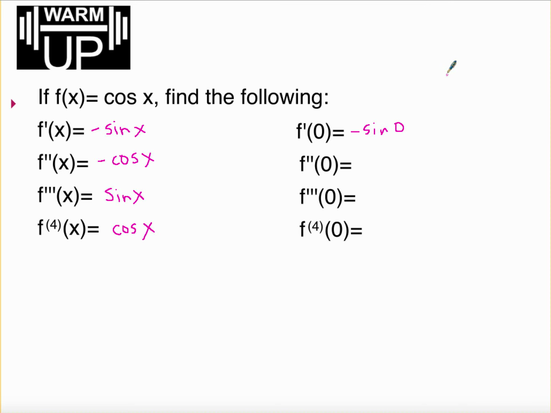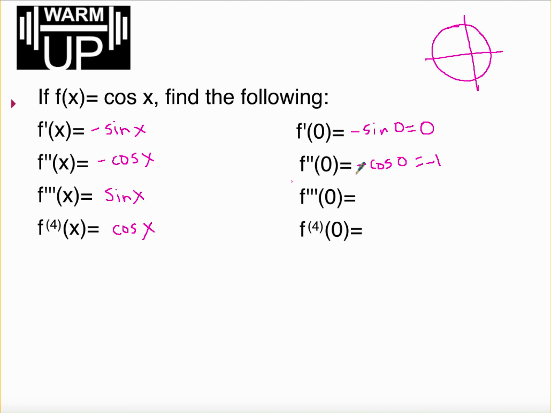And if we think back to our unit circle, let's see if I can draw one. All right, so at 0, our sine value, which is our y value, doesn't go up or down, so we're at 0. So this is negative 0, which is the same as 0. Now, if we've got negative cosine, that's negative cosine at 0. Now at 0, our cosine value, our distance along the x-axis, is 1. So this is negative 1.